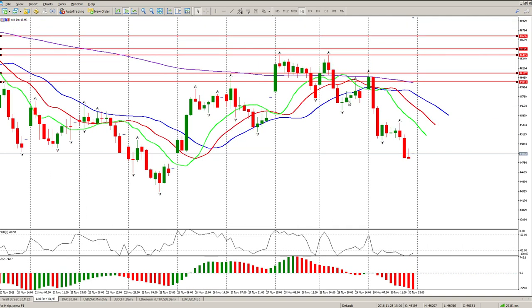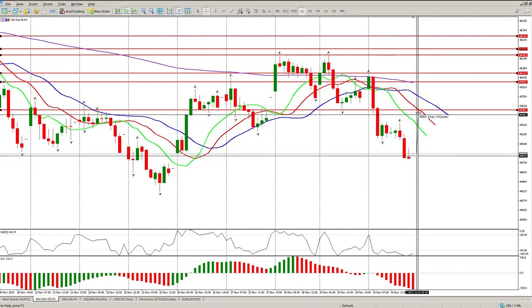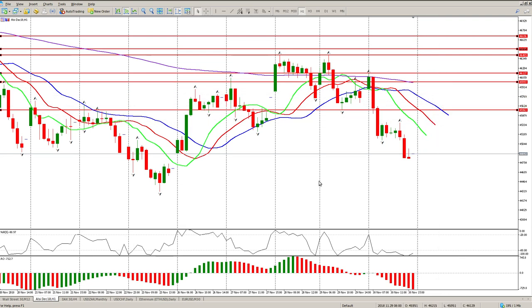Okay, now guys, these are not levels to go short on, not with what's happening in the market at the moment, right? So have a look at this logically. If we do get a massive gap up, sorry, I need to put a tail in there. Okay, so ideally for me, I would want to see a gap up from this area to here, around a 700-point gap up. Then I want to see a bit of a bounce down. Okay, and then what I want to see is the rally.